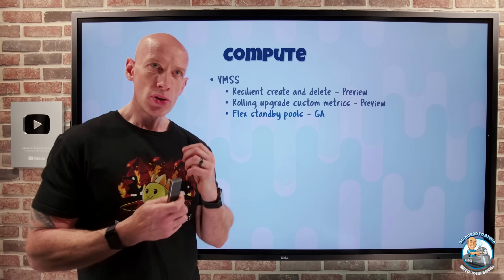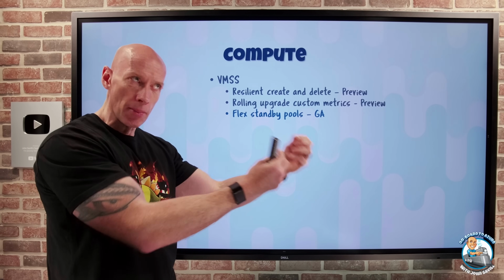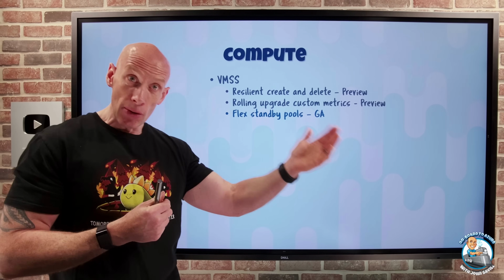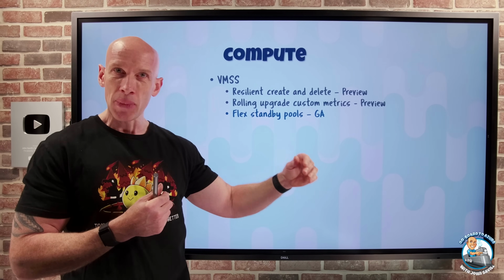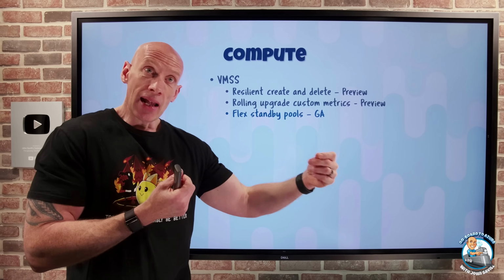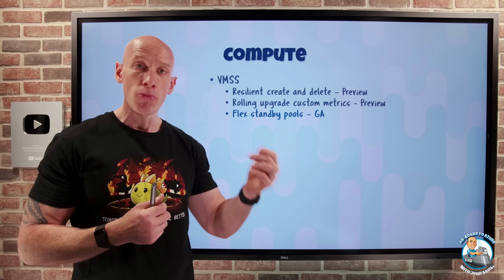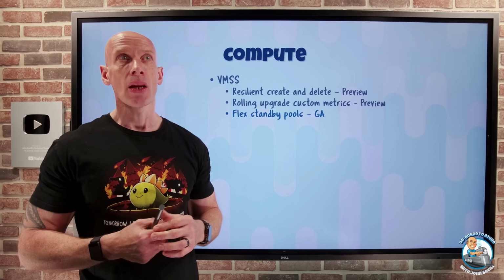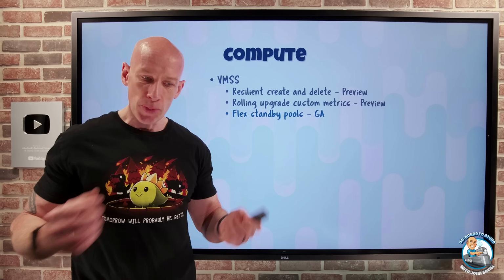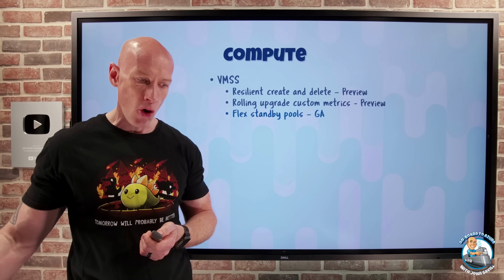So what standby pools do is it lets me go and pre-create some instances, pre-provision them, run any scripts that have to run, install any software. Then I can either leave them running or I could deallocate them, but they're basically pre-created. So then when I have to scale out, it can be brought into the VMSS that much faster, will be available that much faster, making that need for additional capacity a lot more responsive than the normal way. So it's really about removing lag during those scale operations.